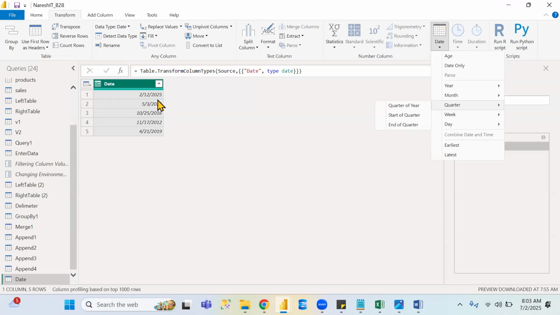What is the starting date of that first quarter? 1st January 2025. This one, which quarter? Second quarter. What is the starting date? April 1st, right? April 1st. Here, which quarter is it?